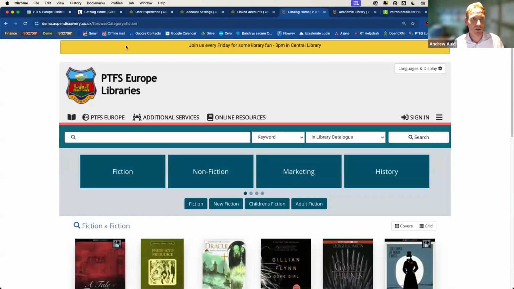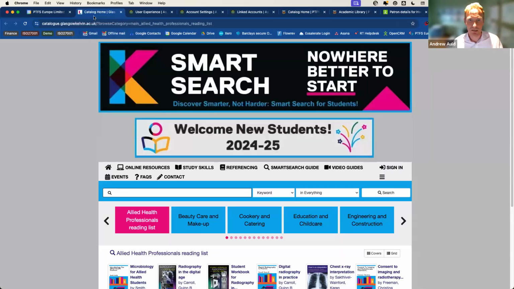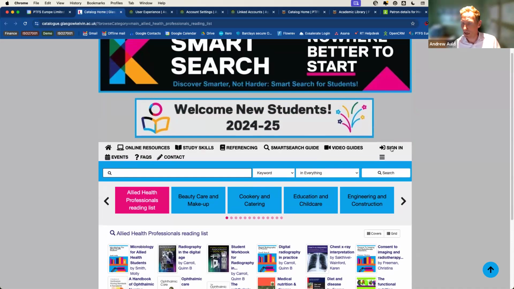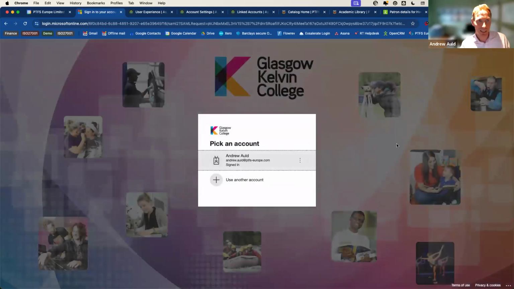If I just quickly show you one of our customer sites, this is Glasgow Kelvin College, and this is their Aspen. And you can see if I click on their sign-in link here, it's actually going to take me to their Microsoft single sign-on login and ask for me to log in using my Microsoft account. And that would enable the login in Aspen for them.